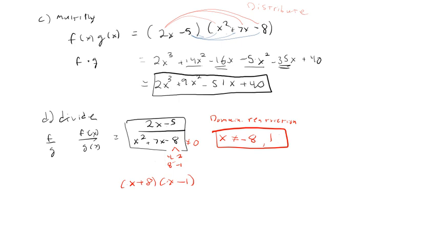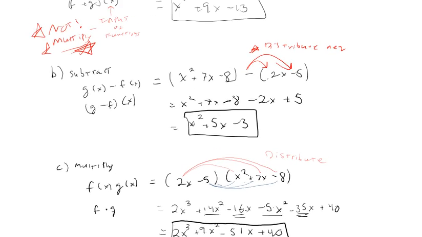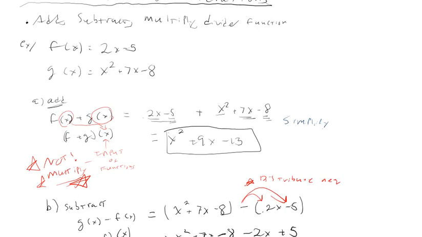So switch the signs, right? Every division has this domain restriction situation, so you have to figure out what your domain restriction is. Anytime you have a fraction with these equations, you have that domain restriction. All right? Problems, worries, concerns, questions? Adding, subtracting, multiplying, dividing functions. Pretty straightforward, right? Combine the like terms, simple stuff like that.